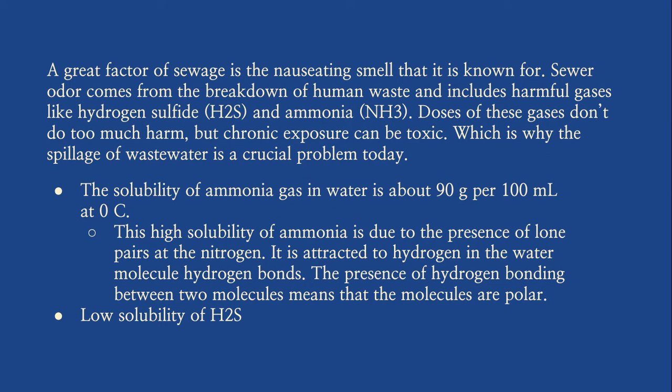A great factor of sewage is the nauseating smell that it is known for. Sewer odor comes from the breakdown of human waste and includes harmful gases like hydrogen sulfide, H2S, and ammonia, or NH3. Doses of these gases don't do much harm, but chronic exposure can be toxic, which is why the spillage of wastewater is a crucial problem today.